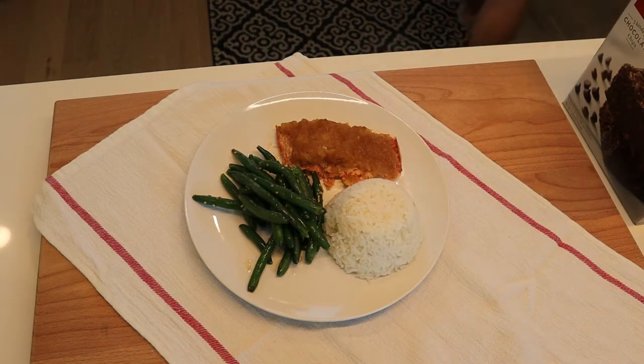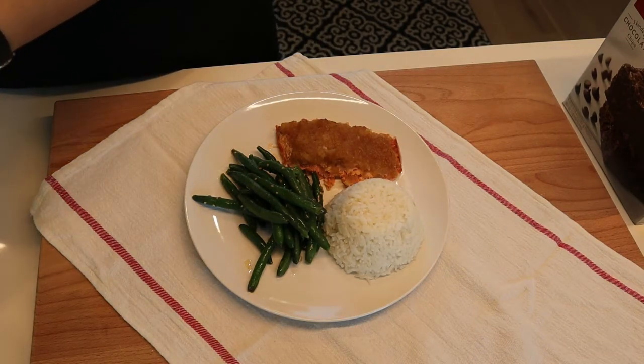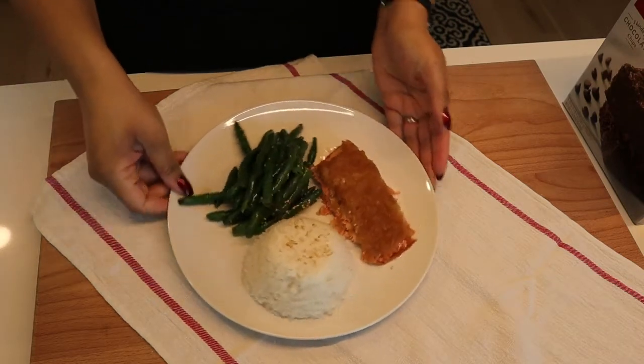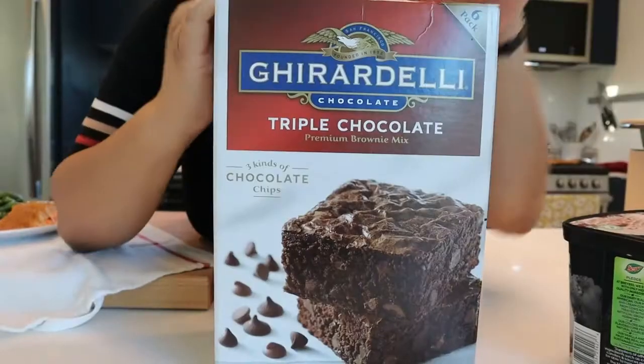And I just added some toasted sesame seeds to the top. But you can add fresh herbs if you want something like that, or different flavors. But that's it, guys. This was easy, and this felt to me like a restaurant dinner. Really nice. I miss restaurants.